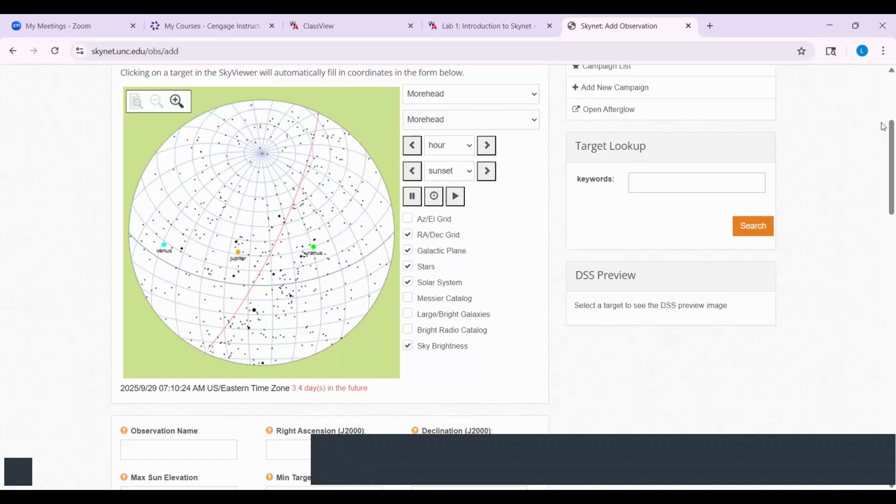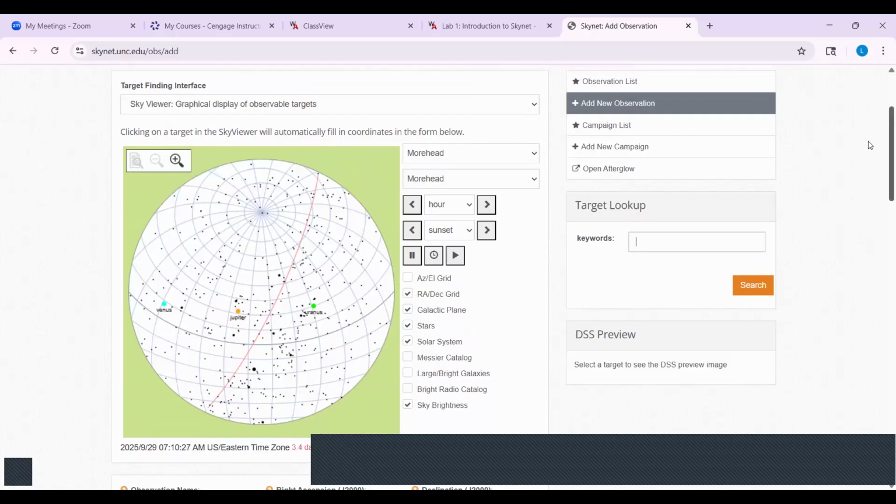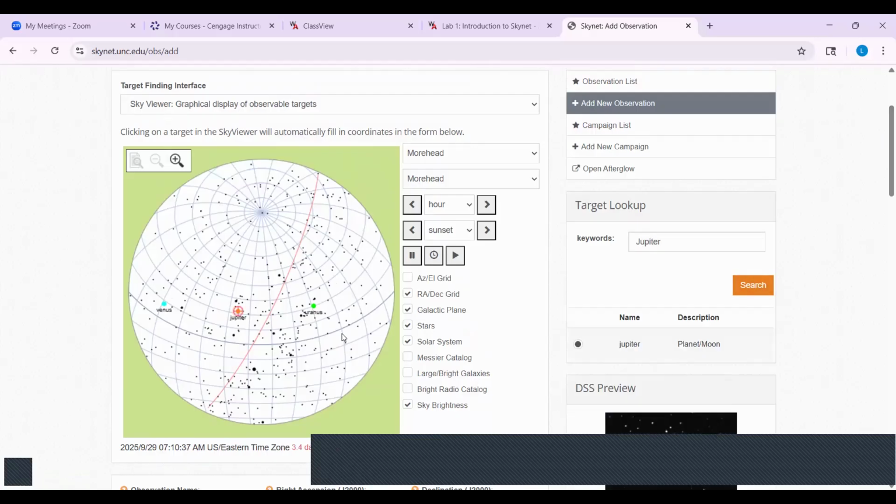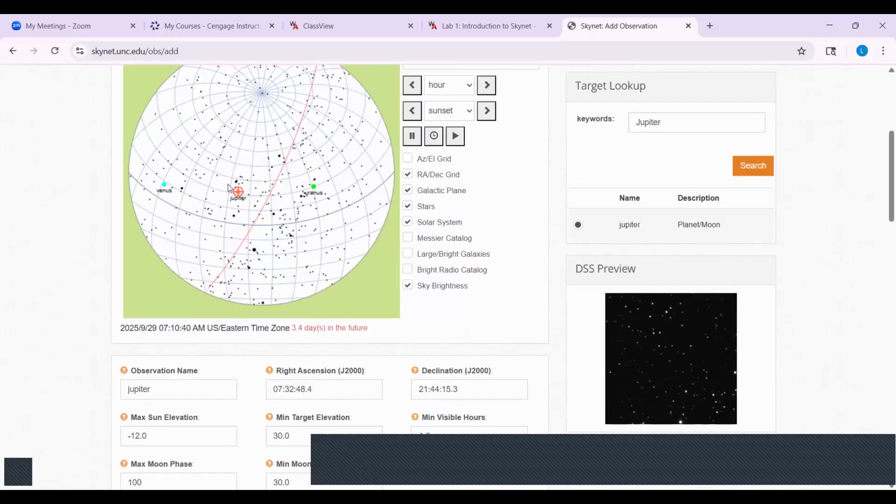The important thing is that after you come here and you want to do an observation, say I want to observe Jupiter. I put the Jupiter name here and search, and then it highlights Jupiter for you with this icon. You see this circle with a plus sign in the middle.